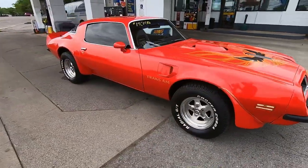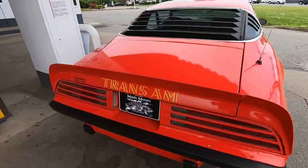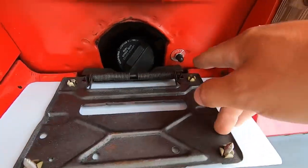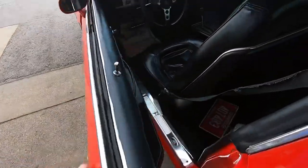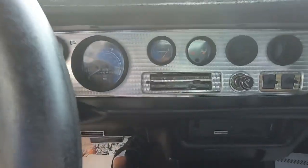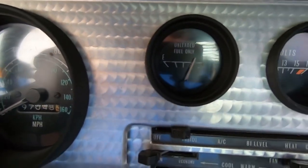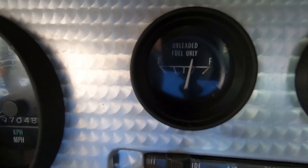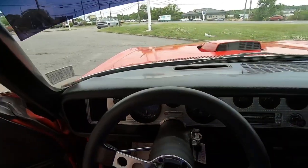Got $20 worth of fuel in this ride. We're gonna check that gas gauge out. I do believe it works, but we'll double check it. You put the fuel behind the tag on these, right down in there. Looks like it may have some air shocks on it. All right, so. Now, gas gauge is already reading full, but let's see. It's coming back down. Give her a little gas. Yeah, gas gauge came up. It was on E and now it's sitting there about half the tank, so let's keep rolling.